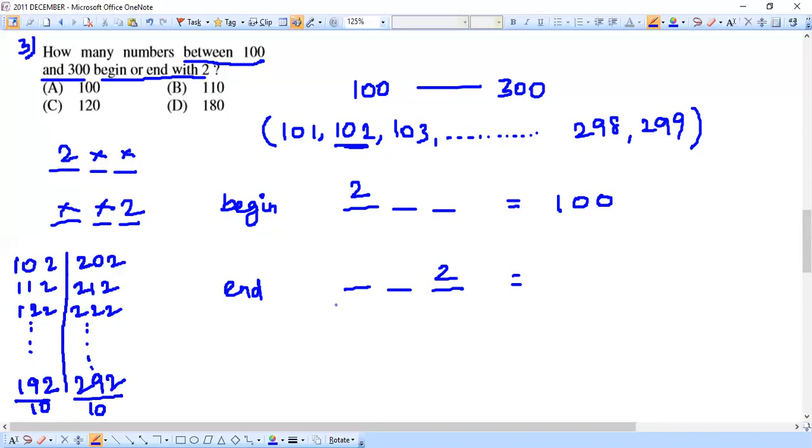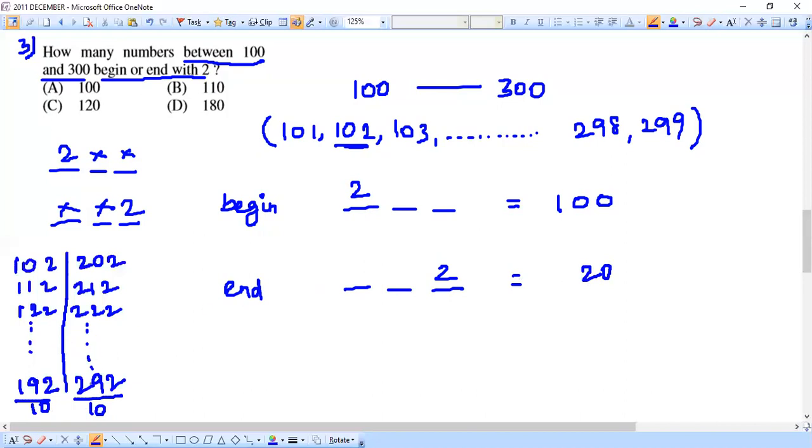So that means we have a total of 20 numbers which are ending with 2. Is the point clear? Yes. I think I'm moving very slowly just for the reason you need to understand it. That's my ultimate point. So I'm writing the numbers individually and I'm showing you the logic. So 10 numbers here and 10 numbers here.